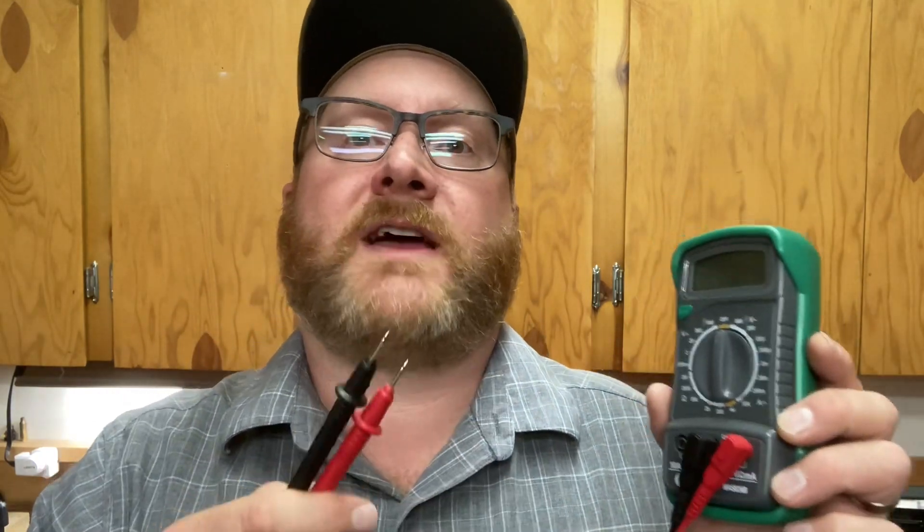I actually really enjoyed this project. When I got my Commercial Electric do-it-yourself home guy non-professional multimeter, I didn't really know what I was doing. And now when I actually needed the multimeter to measure DC amperage, it didn't work. Because of my inexperience, I blew that fuse whoever knows how long ago — and I fixed it myself. I know enough about electronics now to avoid blowing the fuse again, and I got a spare fuse in case I do. Anyway, thanks for coming along on this journey. Have a great day. I love you all.